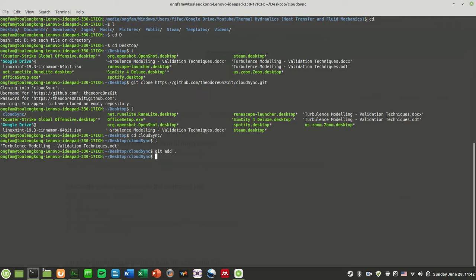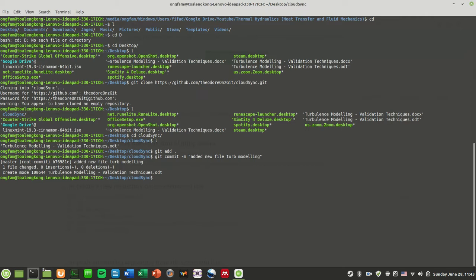The proper term is tracking. I'm going to select all the files in here, and then commit the changes to my local repository. There's a lot more terminology you need to understand if you're new to GitHub, but basically, when I do git add and git commit, I'm making a change, and I'm going to add a comment to this change. So I'll say: added new file, turb modeling.